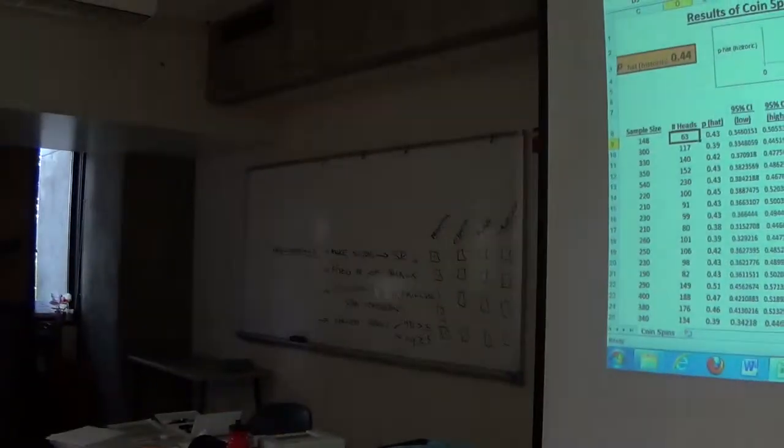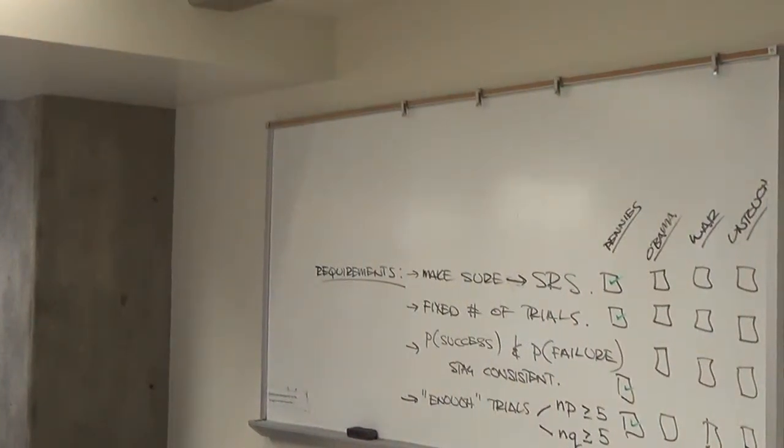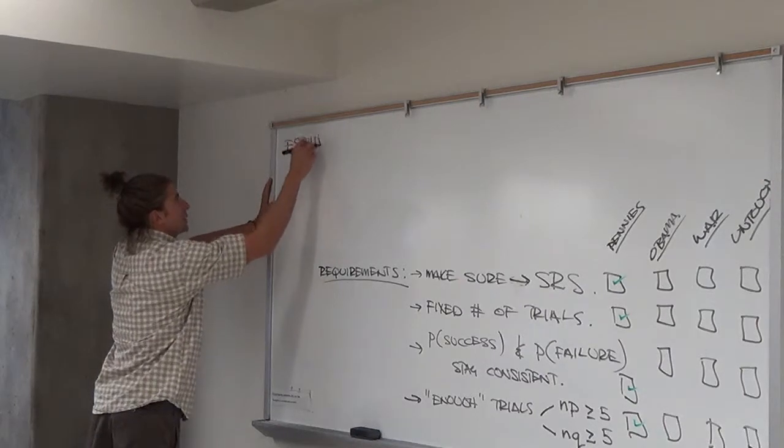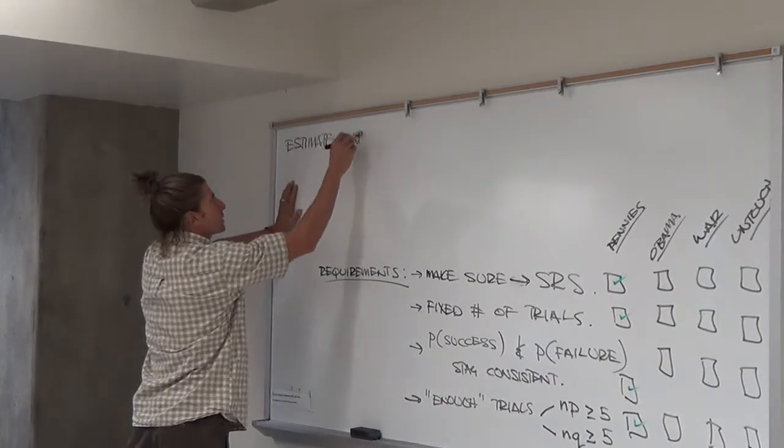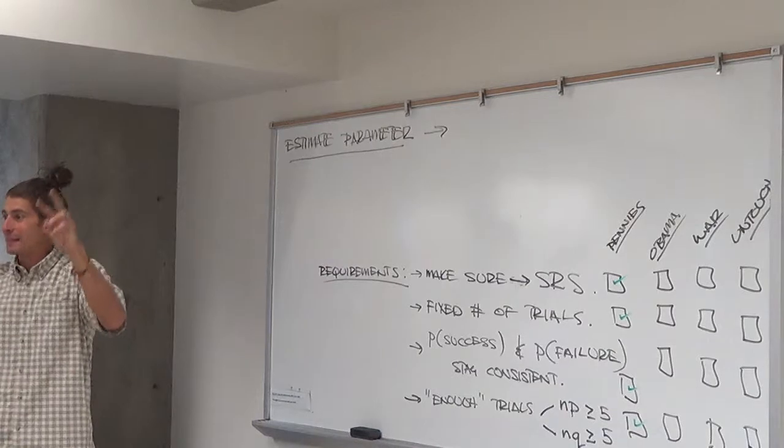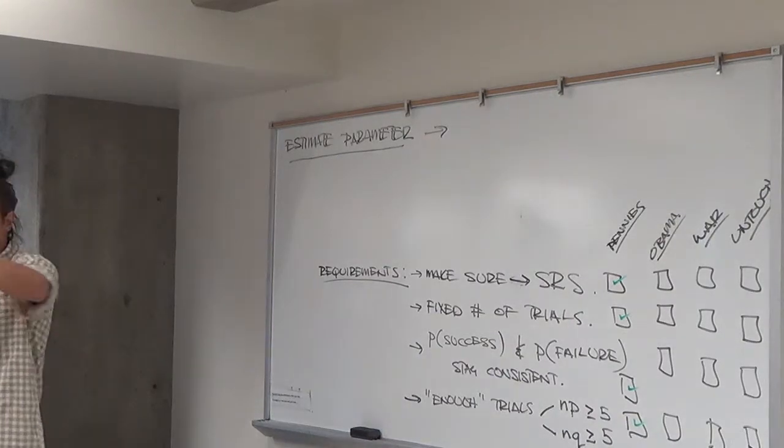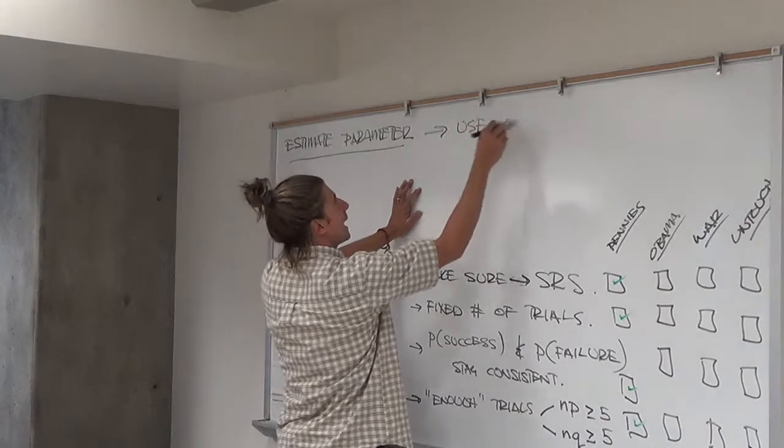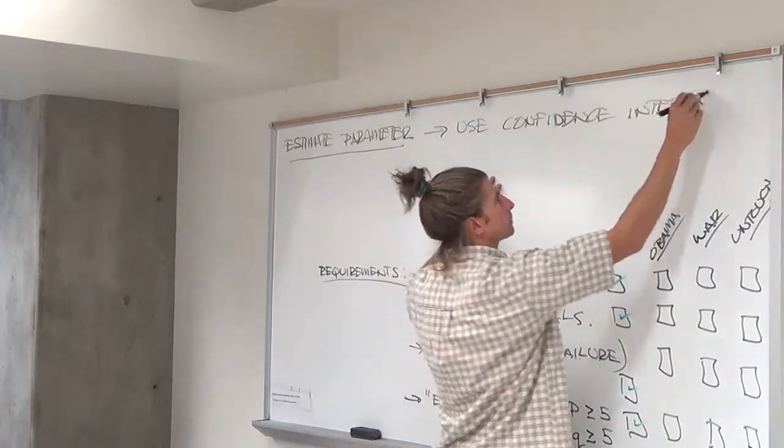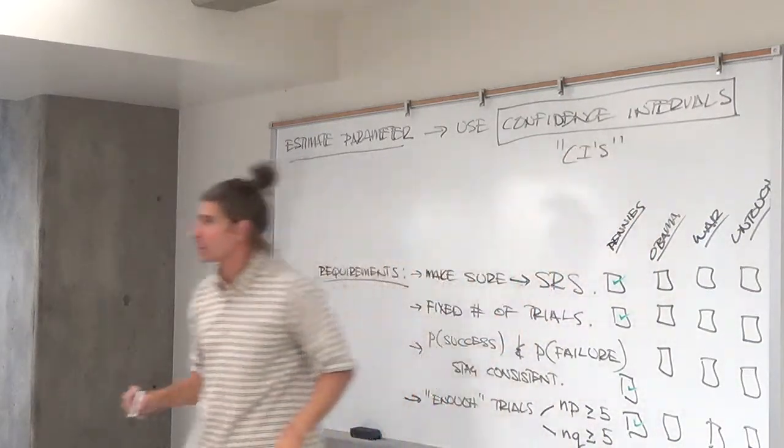Thank you, man. I wish the light switches up front, I could stop asking you to keep doing it. That would be awesome. I have to put a fund request in for that. Well, we can do that too. To estimate the parameters that we're interested in estimating, we use what's called a confidence interval. How many of you have seen in a Gallup poll the word with 95 percent confidence, using 95 percent confidence? We use confidence intervals.